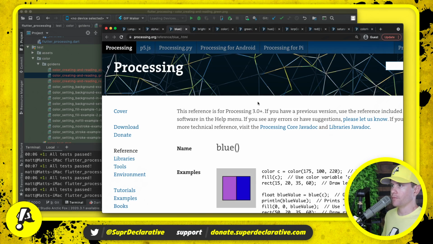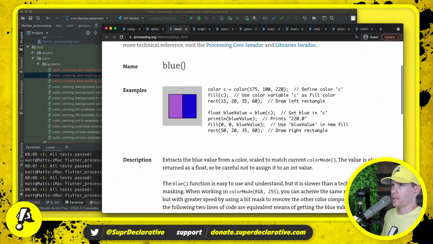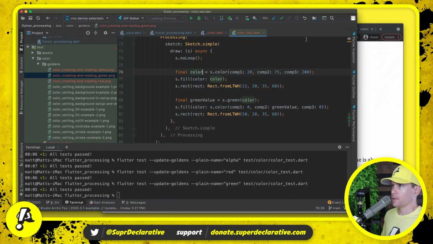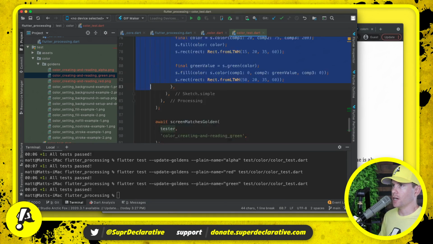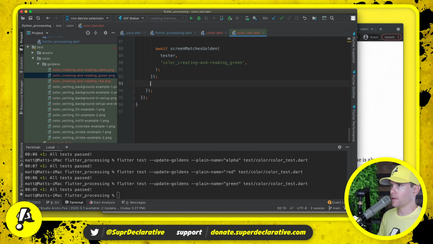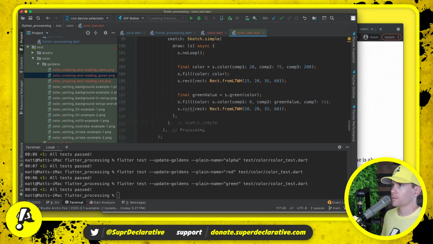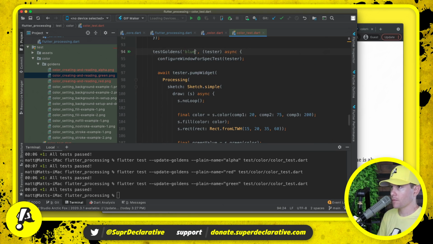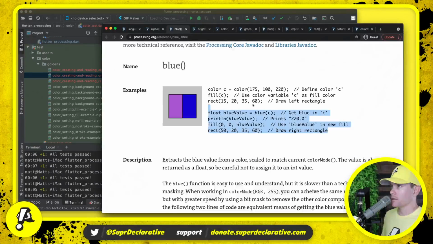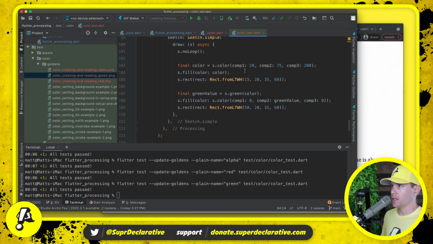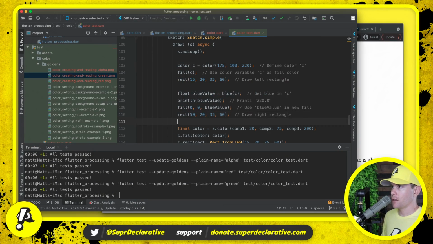How about blue? Let's see if this time maybe it's faster to just adjust the color values than to rewrite all of this code. So let's copy this over and let's adjust the values. The first color is now 175, 110, 220.